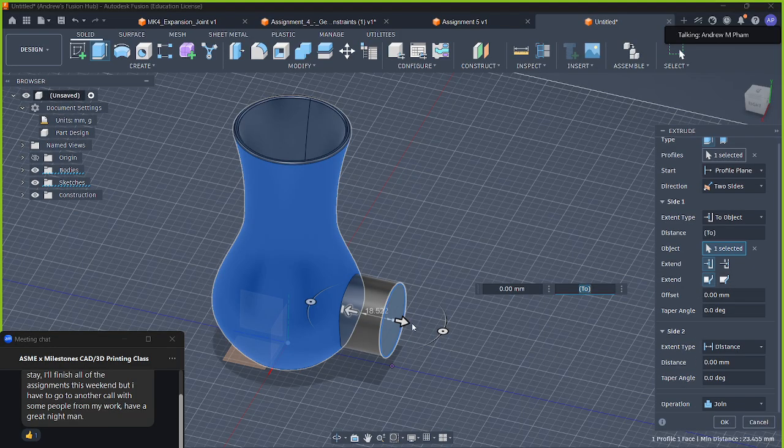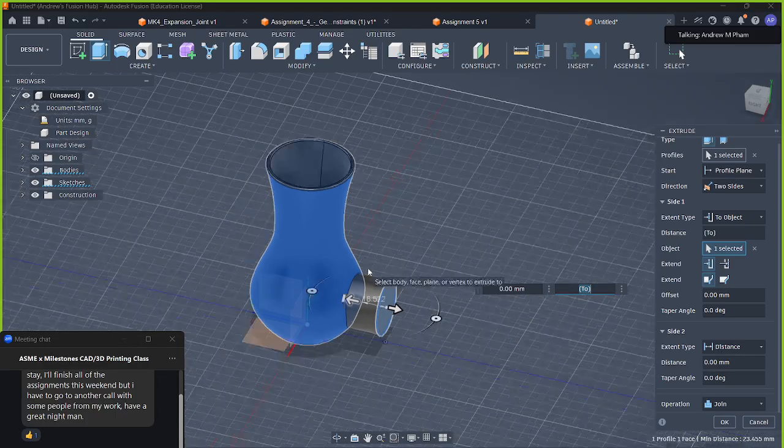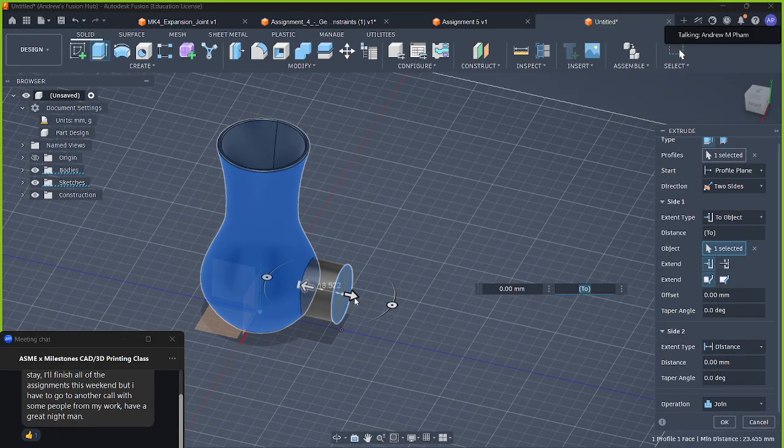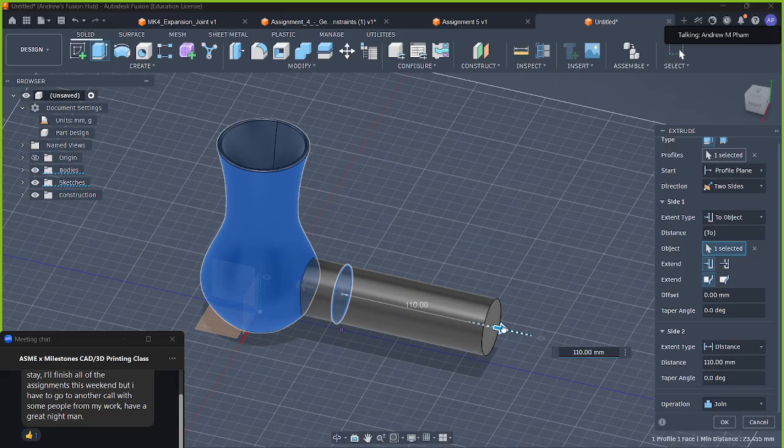For side 2, we can have it as some arbitrary number because there's no surface for it to mate up to. So we can just drag it out. Maybe 120 looks good for this scale. You can see this blue circle here; that's where we created the sketch.